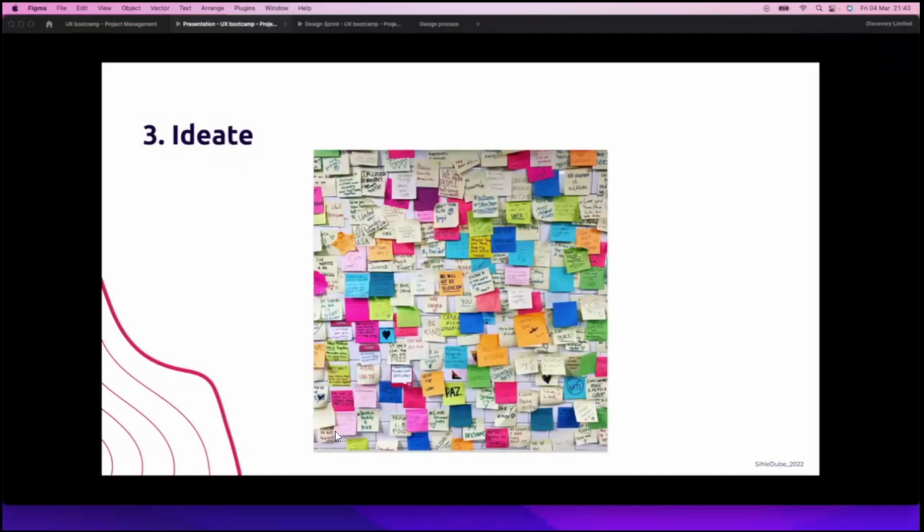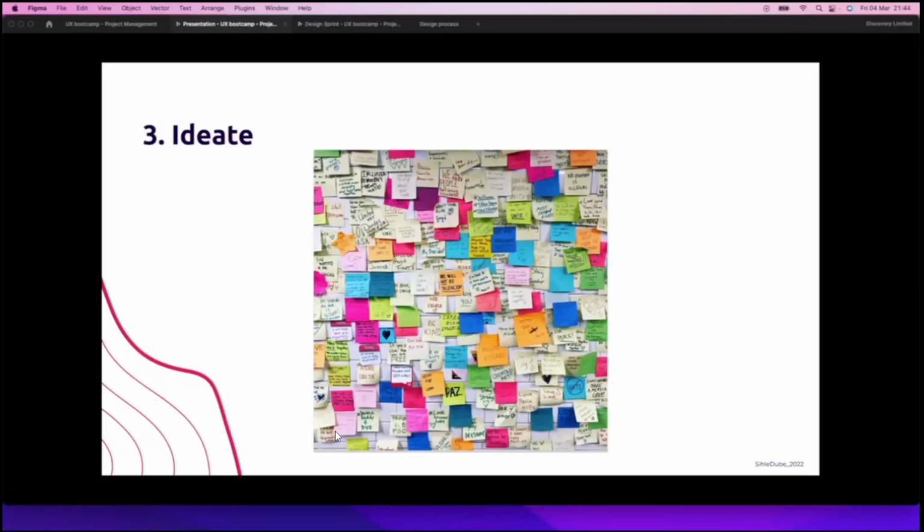The third one is ideation. Ideation is often the most exciting stage in a design thinking project, like I mentioned before, because almost unrestrained free thinking can occur within the given field.